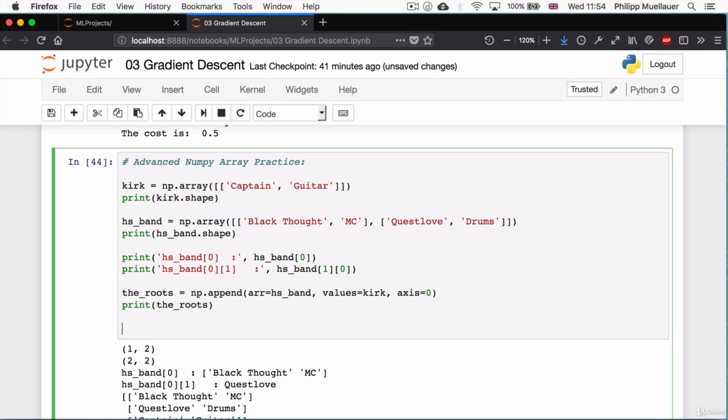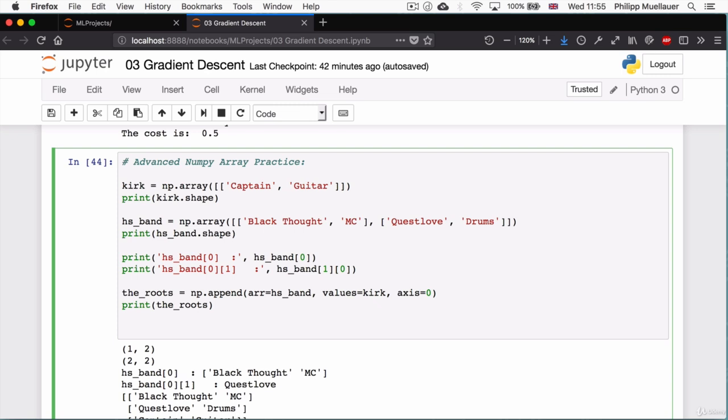Now, I'm not going to make you add all the band members of the Roots individually. That would be very, very time consuming. But let's just pretend this band has 3 members for now. And suppose that we want to select all the band members just by their nicknames. So we want to just take an entire column from this array. How would we do that?